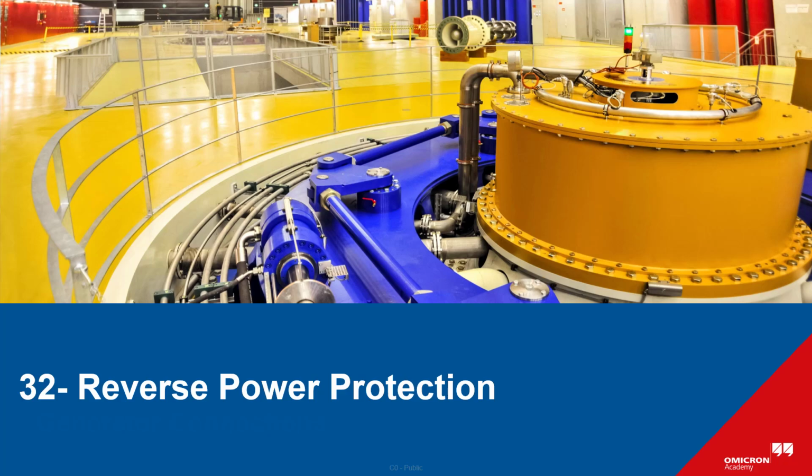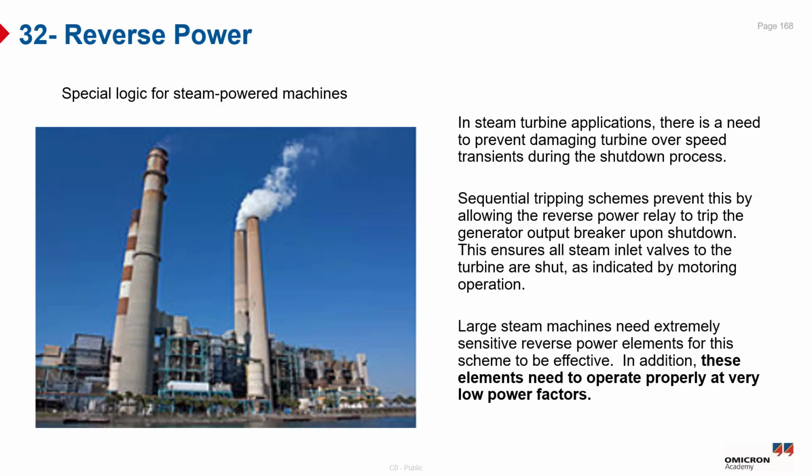Let us get started with the concept and the operation of the reverse power protection. The reverse power protection, also known as function 32, is mainly associated with turbine-driven generators, particularly steam turbines. Its purpose is to prevent the turbine from being driven by the generator as a motor in case the steam supply is interrupted while the generator remains connected to the system. When this happens, the turbine can overheat because there is no steam for cooling or control. The reverse power relay detects this motoring condition and trips the generator circuit breakers, ensuring that the steam valves are fully closed and the machine is safely shut down.